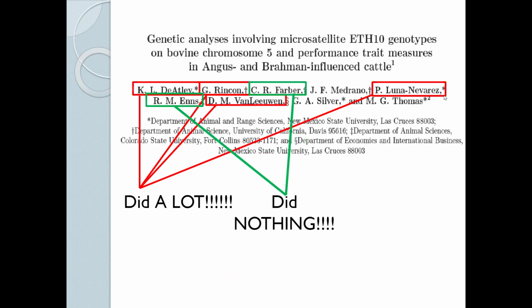There was also a couple of people who are on here just because they were collaborators with the team at UC Davis and with our team at NMSU. So Dr. Farber, he actually discovered the ETH10 genotype in the bovine chromosome while he was doing his postdoc at UC Davis. But I will tell you, I think I got maybe one email from him in a 3-year period. And so I've never met him before. He's at Virginia Tech. But his discovery really early on in the process was important. So we included him on the paper.